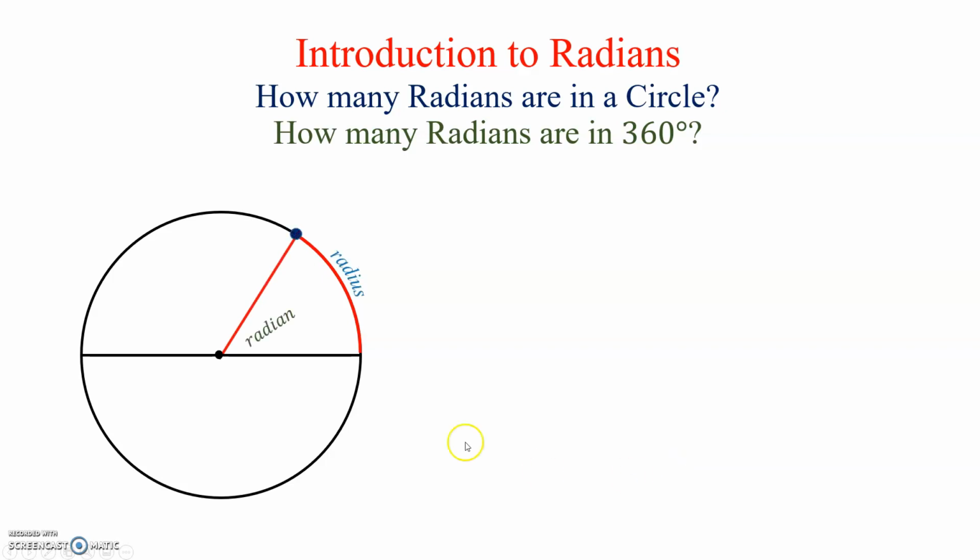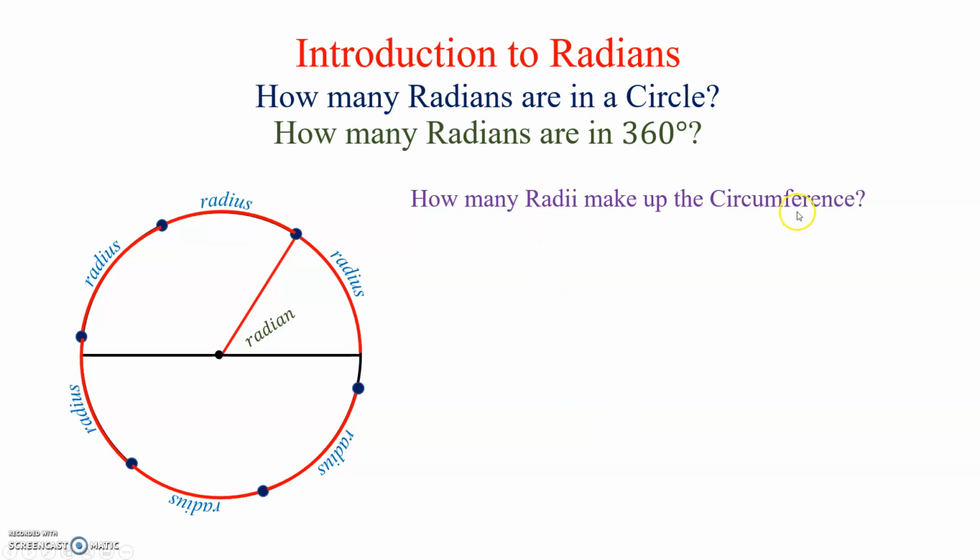So we'll start with our circle and create our first radian. Because the radian was defined by the radius, what I'm simply going to do is wrap our circle with a bunch of radii. As it goes around the circle, we begin to look at the number of radians based upon the number of radii. So I can redefine my question again. If I'm asking how many radians make up the entire circle, I redirect my focus to the outside and restate: how many radii will make up the entire circumference? So they are synonymous.